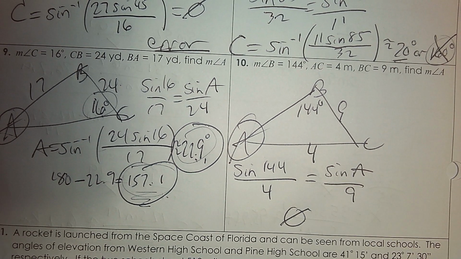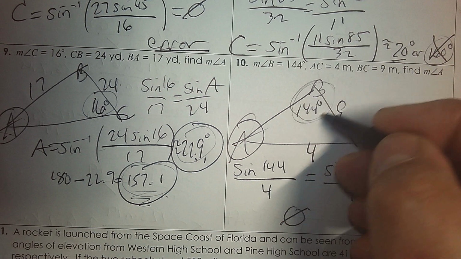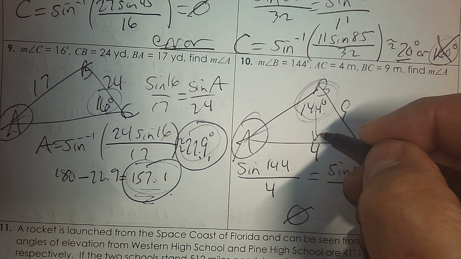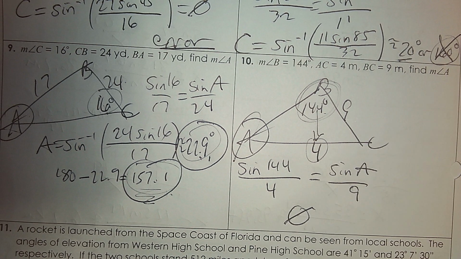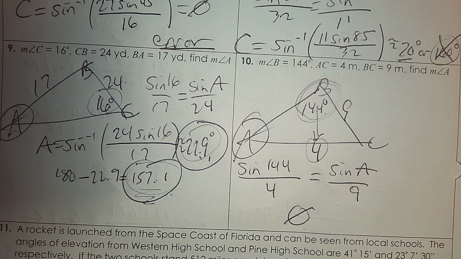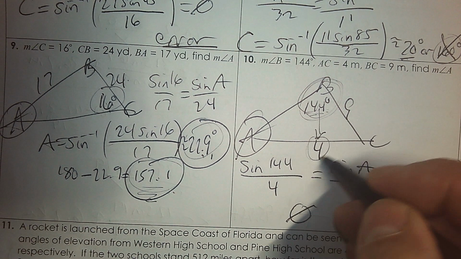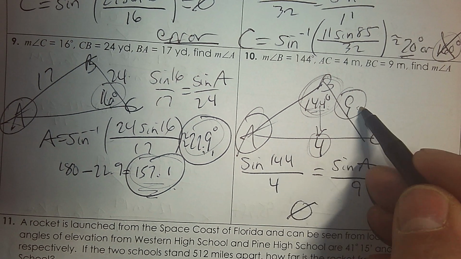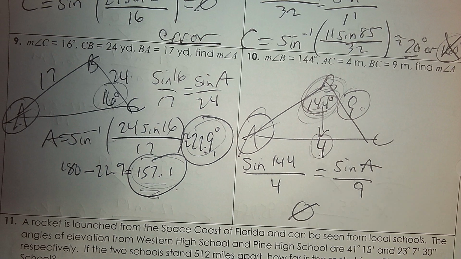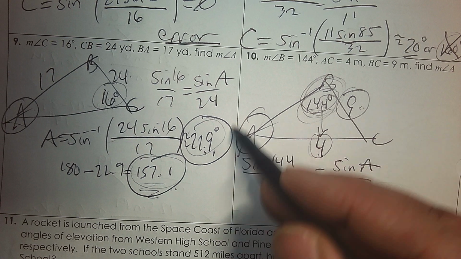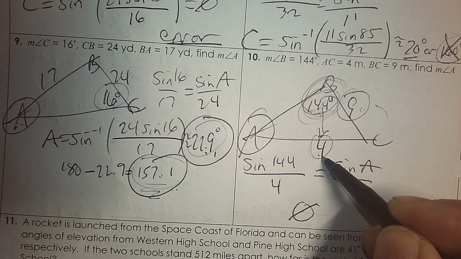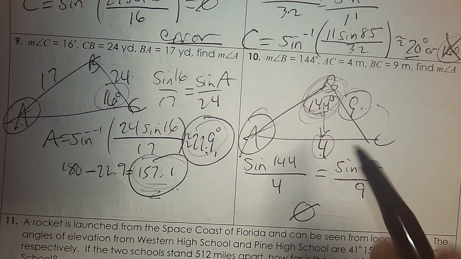And the reason is the biggest angle in the triangle has to be the obtuse. There's no angle that's going to be bigger than the obtuse. Notice the side opposite of it is 4. The side opposite of the biggest angle must be the biggest side. So 144 is opposite of a side that is not the biggest side. 9 is bigger. That is impossible. 144 must be opposite of the biggest side, so therefore I know there's no solution. So you can solve for A, but just looking at the triangle and understanding the biggest angle is opposite of the biggest side, therefore 9 can't happen. 4 has to be the biggest side.